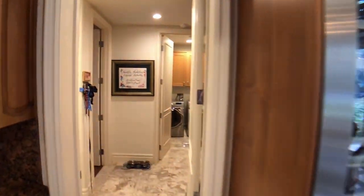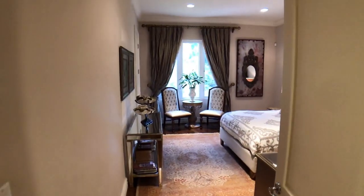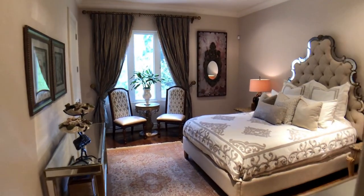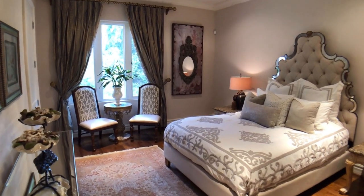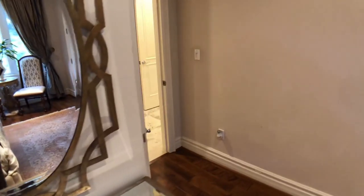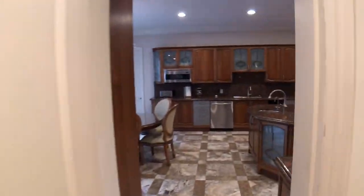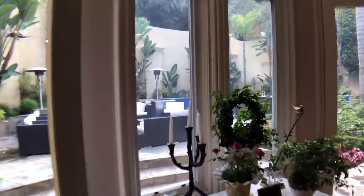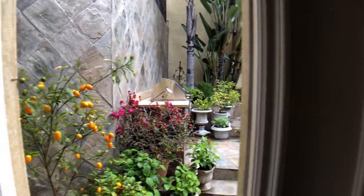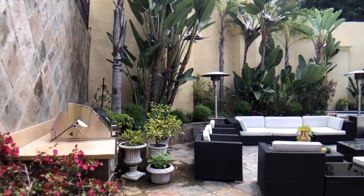This is kind of the pantry area and the laundry room. We do have a guest bedroom here — which could be a maid's room — it's the fifth bedroom. There are five bedrooms in total and this is the one on the first floor. It's a beautiful room with a lovely bathroom as well. Let's go outside — it's a real resort-style backyard. You can hear wonderful birds really singing today.